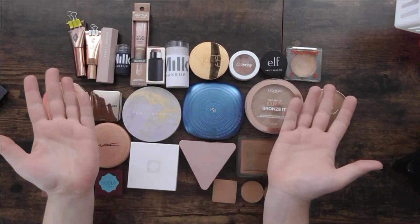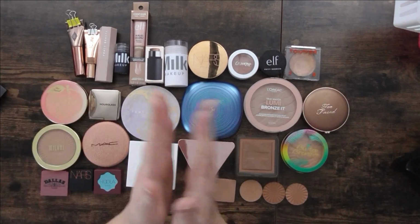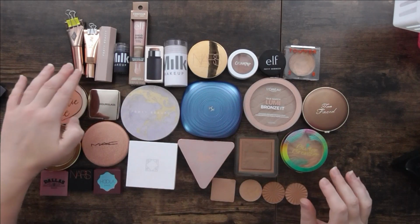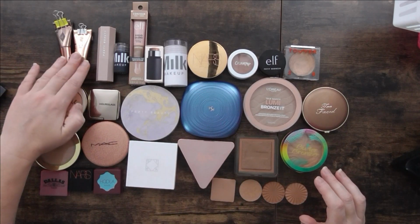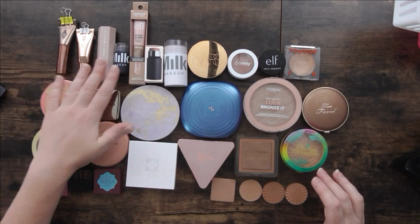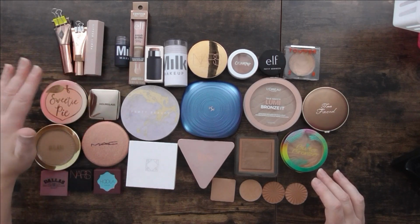Okay, so these are all my bronzers. Yay! Oh my God, bronzer slash contour. These two are in projects right now. My goal is to finish them by the end of the year. Not sure that's going to happen. These two are also in projects right now.